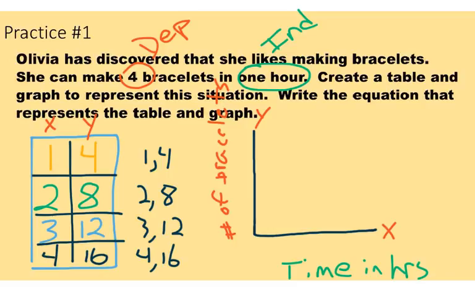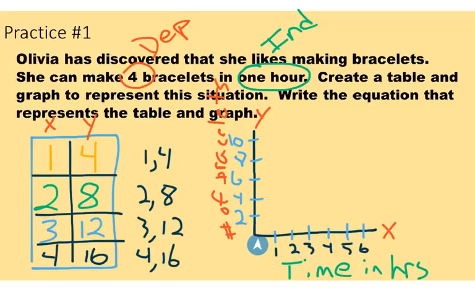And then of course we need to go ahead and put these numbers. So we'll put the hours in units of 1. So we have 1 hour, 2 hours, 3, 4, 5, 6, and so on. And then we need our units for our bracelets. I'm going to do this y-axis in units of 2. So we would have 2, 4, 6, 8, and 10. Now, our first ordered pair was 1, 4. Okay, so that's an x and a y.